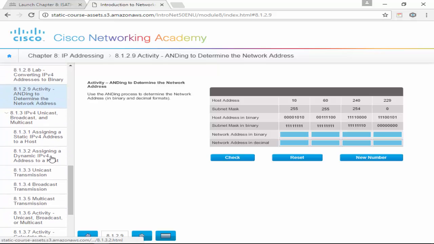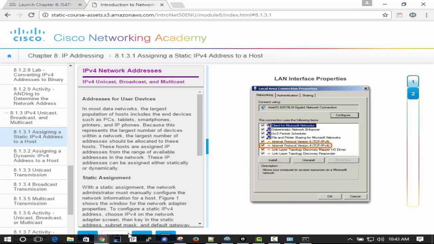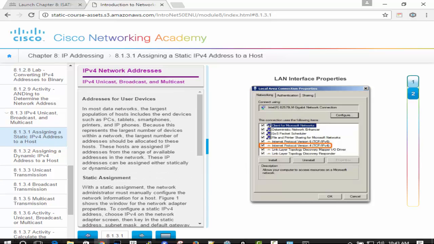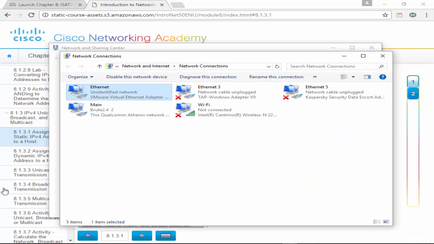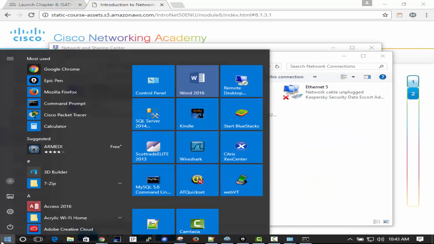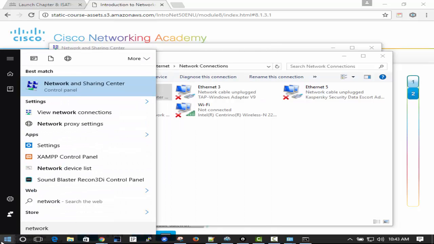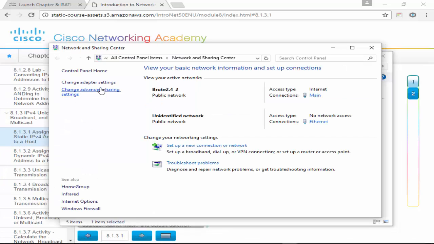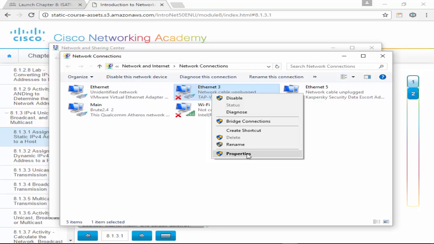Where are we? Okay, so now we're at assigning static IP version 6 addresses. So how do we do that? Well, we can go right to here, open Network and Sharing Center. We could also go to here and say Network and Sharing Center. Click it, open the same thing. Then we go to Change Adapter Settings. On Change Adapter Settings, we go into Properties.